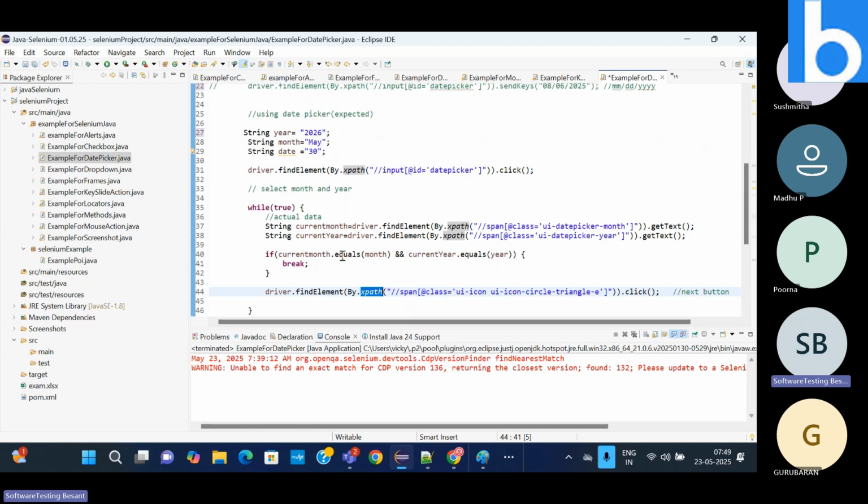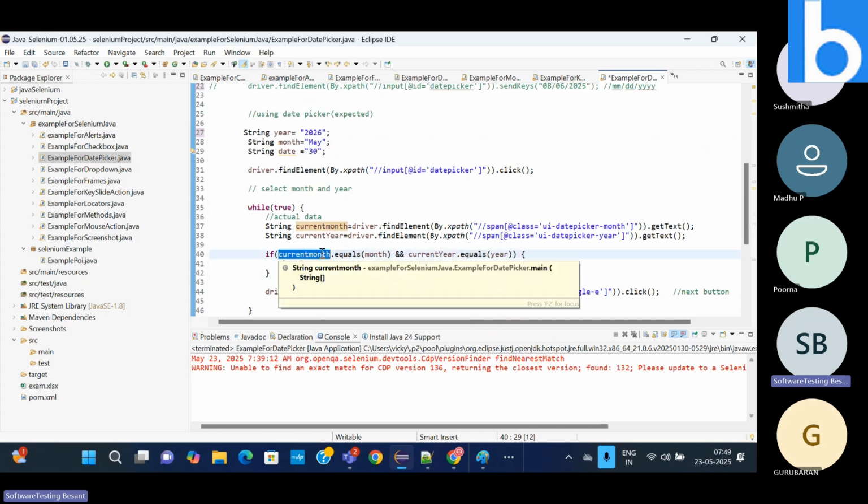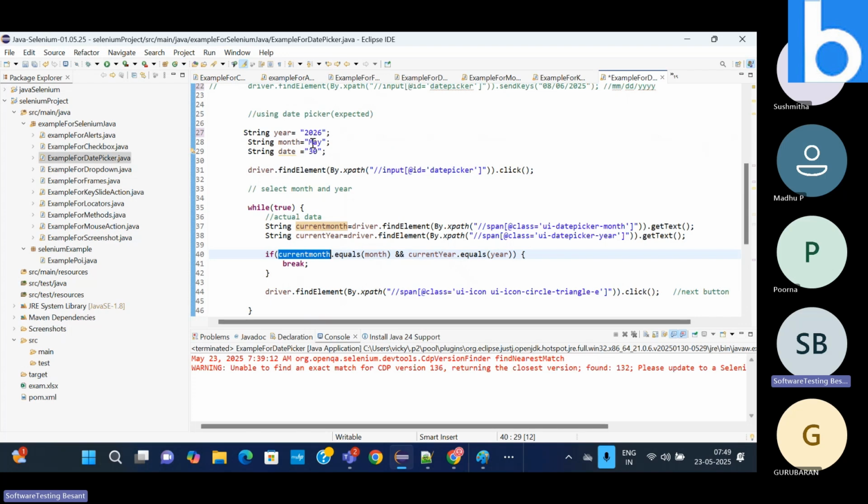For example, first the May month is present, but the year is 2025. So what will it do? It will come out of the if condition, come here, and this line will execute. Now the month will be June, right? So June dot equals of the month May, so this condition fails. It will come out of the if condition, and again the next button will be pressed. Now the current month is July. July dot equals of May?